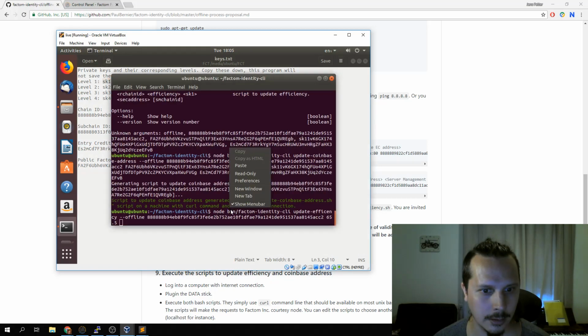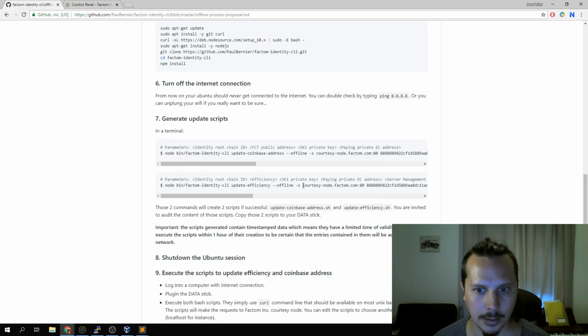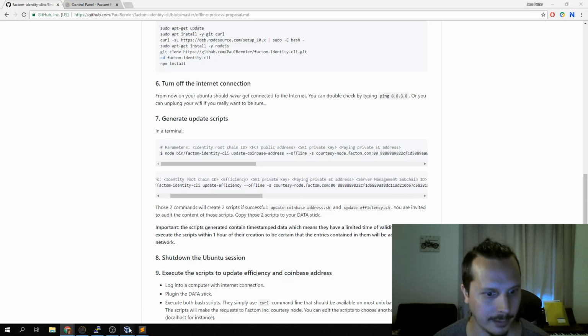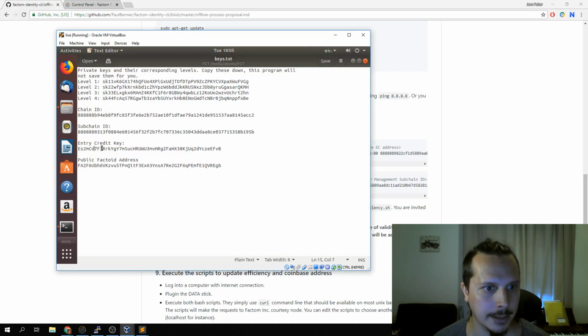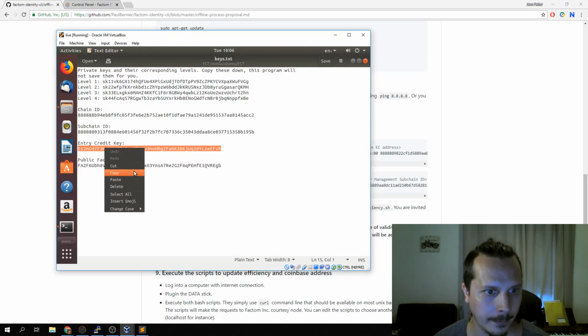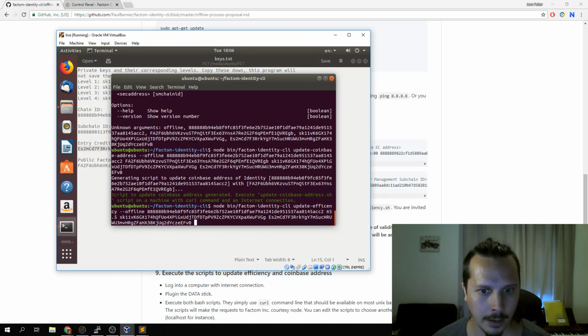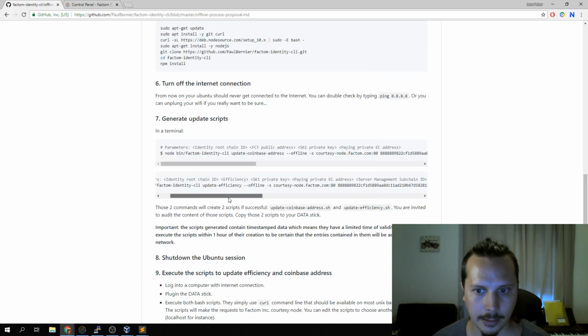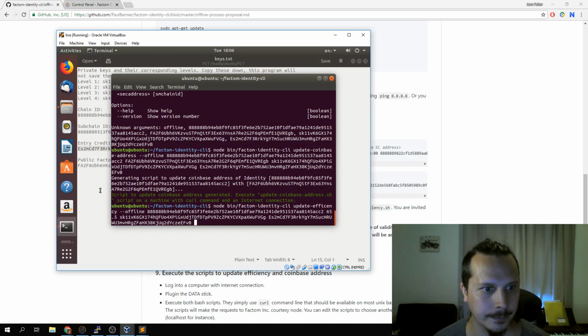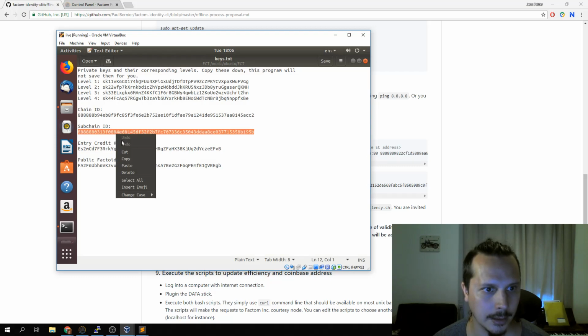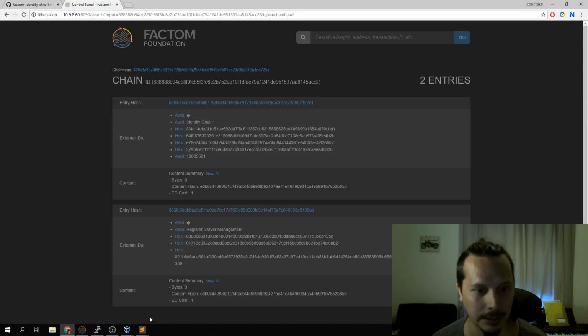And now the paying private entry credit address here. And finally, the server management subchain. And it's this one that we found in the control panel down here.